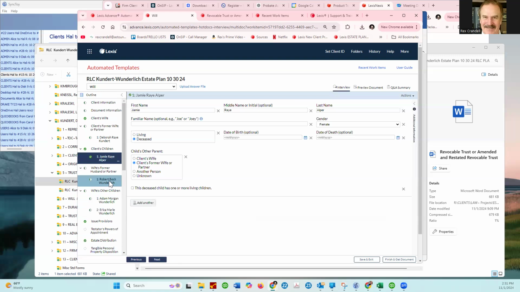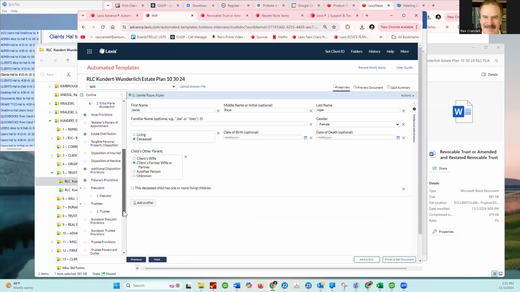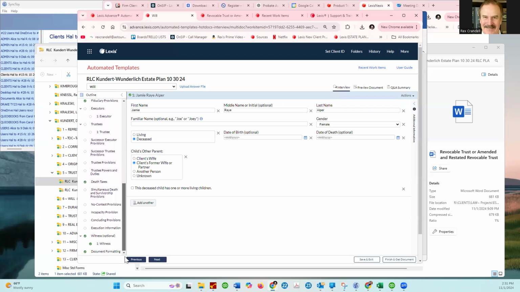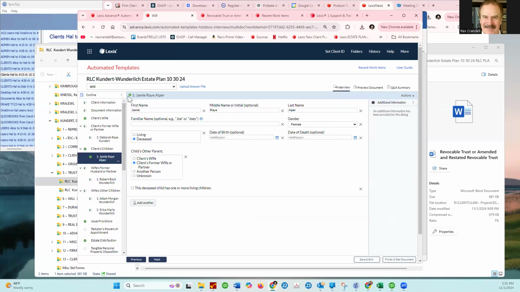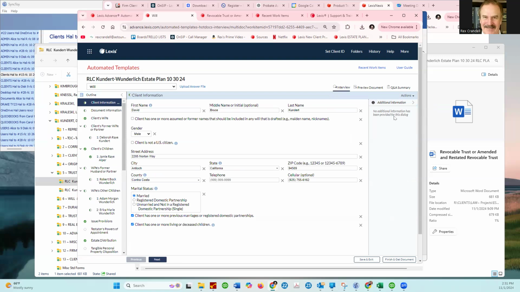See, these are the details about the kids, trust, executor, and then death taxes, and then you get down to document formatting, which is formatting headers and footers. Let me go back up to just number one here. No choice.